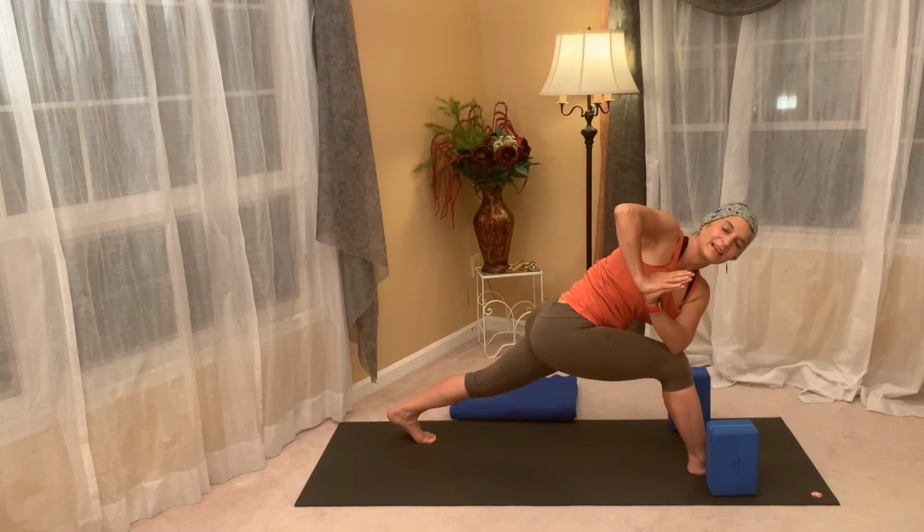Lean forward. Elbow goes to the outside of that left knee. Grow long through that back leg, using the baby toe side of the foot, just like you use the big toe side of the foot. Back of the skull, back of the neck is long. You're breathing for your twist.